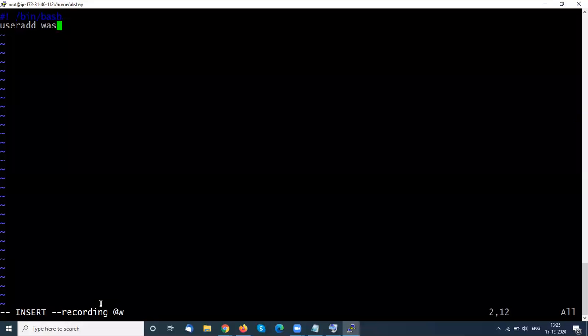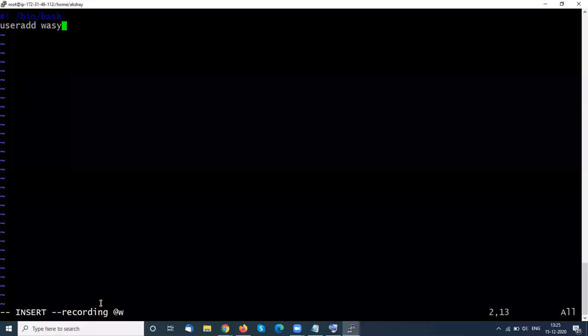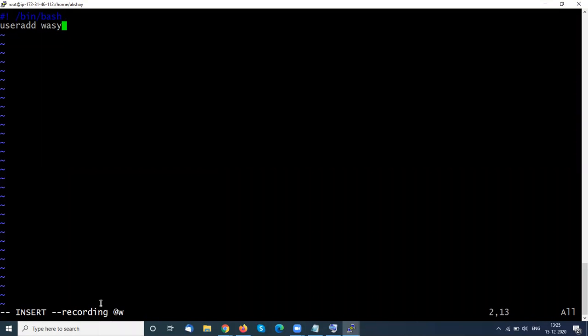I'm going to create a user Vazi, and also set some default password for that. Echo password, print. The echo command is for printing the text. So I'm going to set the password 12345 with the pipe symbol, and also passwd --stdin, and my username is Vazi.